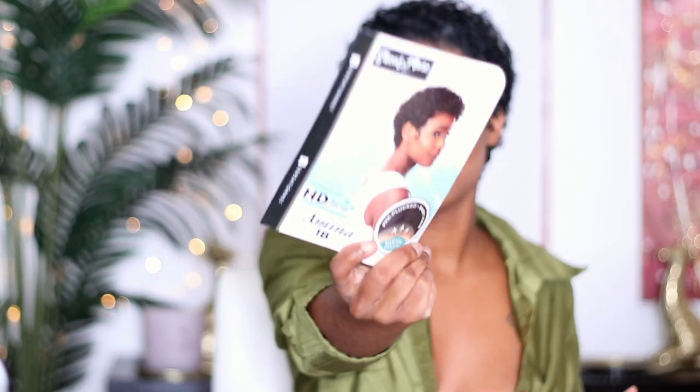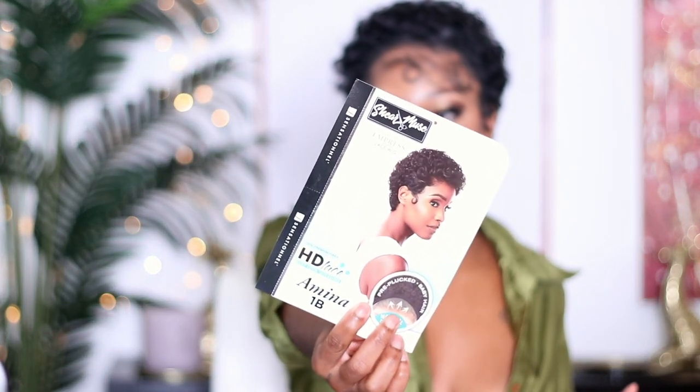I probably do give away one of these wigs because this is one of my favorite wigs, and you actually don't even have to pluck this hair. I can honestly say you don't even have to pluck this hair at all. And this is the wig that it looks like.